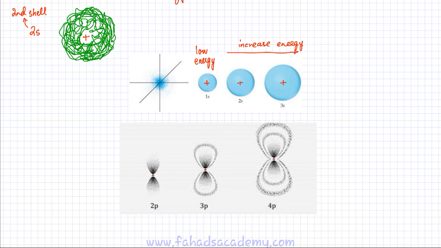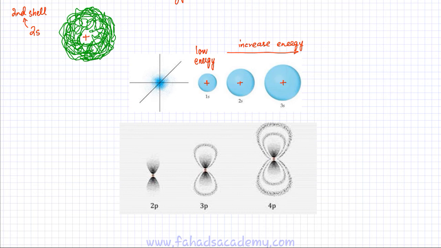The same goes for the p orbital. I'm going to show you the same thing with the p orbital. P orbitals had 2 lobes. They were dumbbell shaped, so the electron density was lying on either side of the nucleus. If the electron is in the 2p orbital, that's a low energy orbital, so the electron is very close to the nucleus. If the electron is in the 3p orbital, 3 stands for the third shell. If the p orbital is in the third shell, the electron is now more energetic and occupying a much larger area. It can move further away from the nucleus.